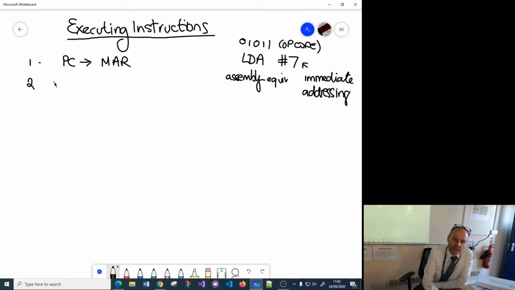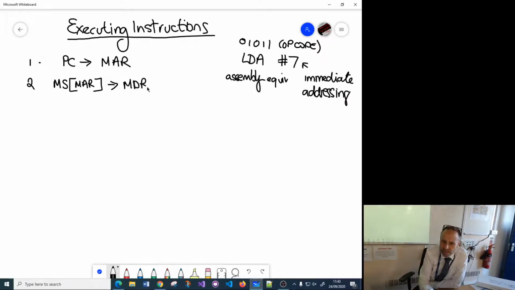So we have MS to represent main store, because we're generalizing it. We're not saying it's cache or it's memory. We just talk to the memory controller and it goes, oh, that's in cache, you can have it from the cache. Or it goes, oh, that's in RAM, you'll have to get it from the RAM. It gets a bit more complicated if it's not in RAM at all and it's on virtual storage somewhere, and then the operating system has to do some work. Right, so we tend to write it like that. We say the location given by the MAR in main store. So we treat it like a big array and we transfer it to the memory data register.